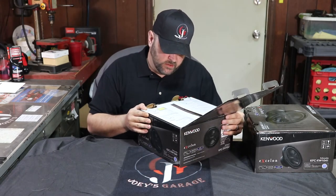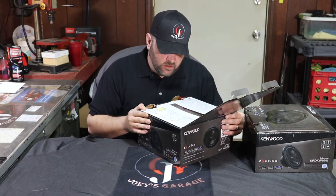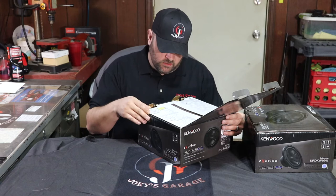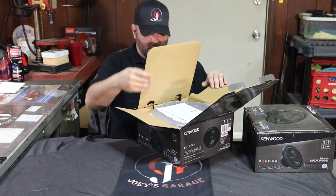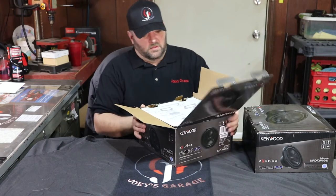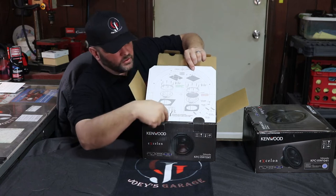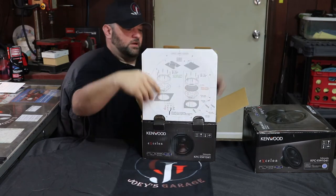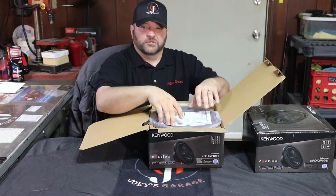So inside here, it has a chart for recommended enclosures. Inner volume is 0.65 cubic feet, or 18.4 liter. Width, height, 375 millimeters or 14¾ inch. We'll skip over that. I've already got the box that I want. It's got a template in here if you're designing your own. It'll show you where to drill each of your holes. Well, that's kind of nice. I'm going to do it the old-fashioned way, though. I'm just going to hold the subwoofer up there, put my screws in.